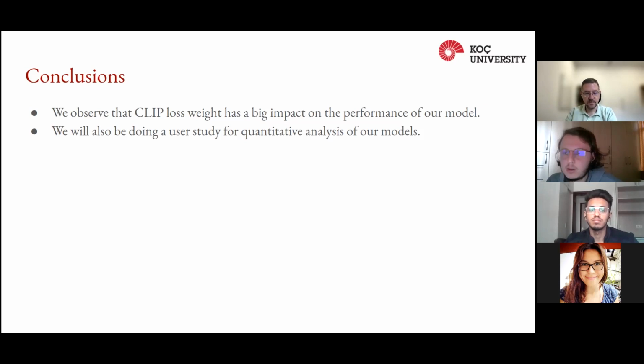Also one final note: once we finish, we will also be doing a user study for quantitative analysis of our models. In this user study, we will present the users with our manipulated images together with StyleGAN's and any other baselines, and then we will ask the users which one is more accurate with the textual description. And we will also ask for the realism as well.